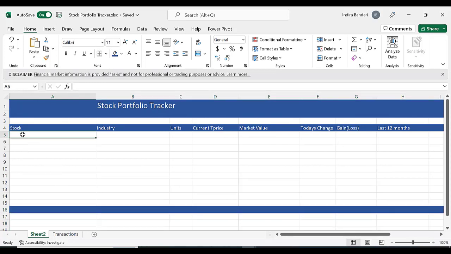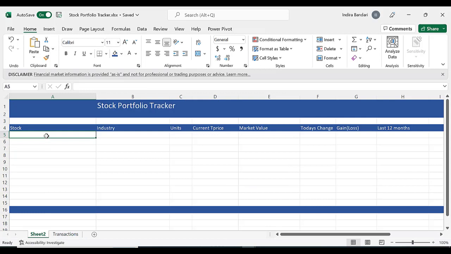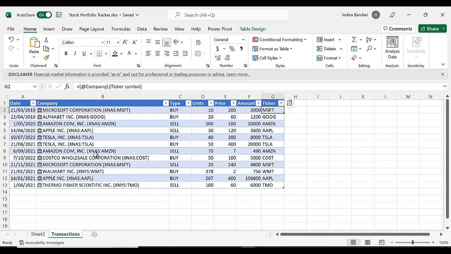And now I'm going to get the stock here from the transactions table. If you observe this transactions table, there are some duplicates, depending on the number of times I have bought or sold, so the number of transactions for a particular company is more.